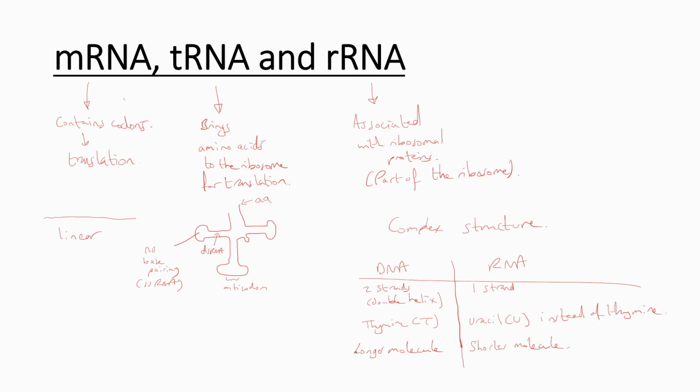Finally, DNA has a deoxyribose sugar, and RNA has a ribose sugar. Now, I haven't said that RNA is single-stranded. In particular, tRNA and ribosomal RNA have regions which are double-stranded. But if I was comparing DNA with messenger RNA, I would still not refer to the mRNA being single-stranded.